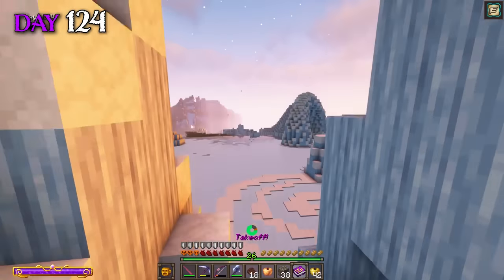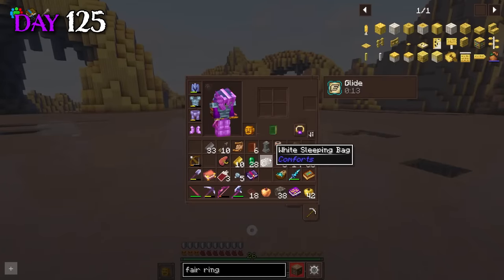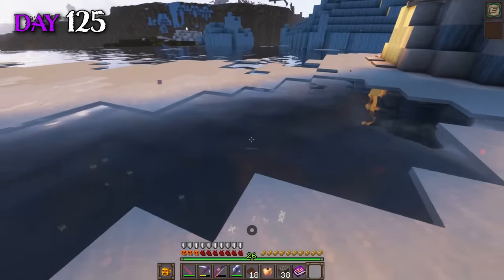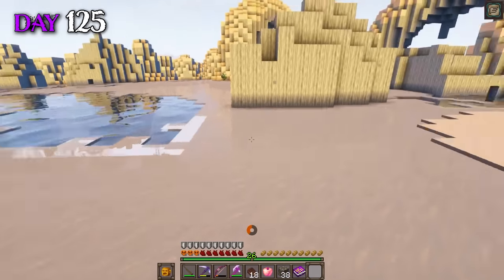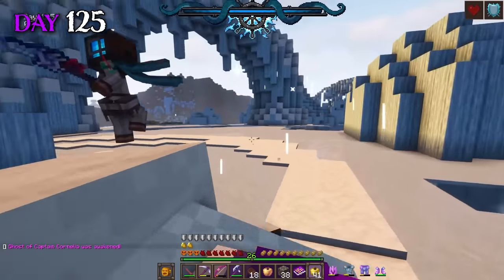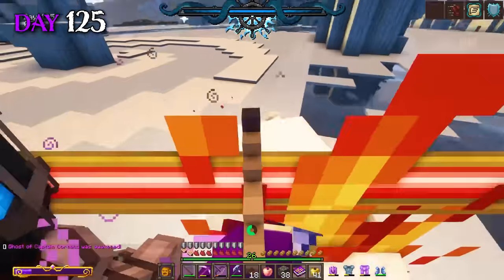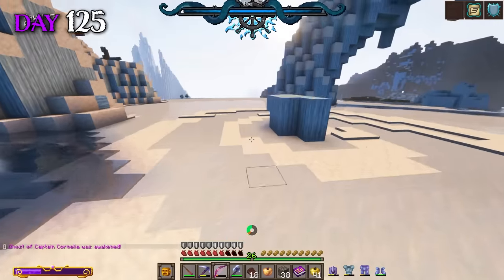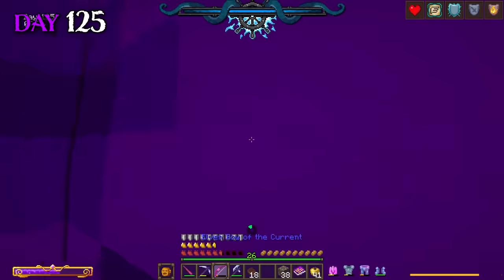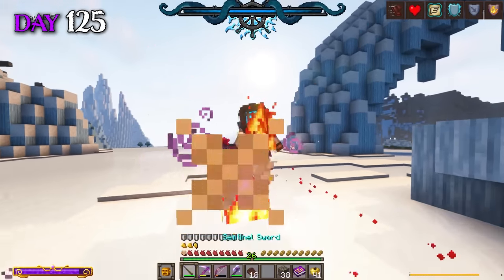Wow. Now I think it's time to fight this captain. And let's summon Captain Cornelia. I think this should work. Oh yeah. It used the item. Oh my goodness. Oh my goodness, it's pulling a polar bear. What's going on? What's going on? What's happening right now? I'm using my enchanted golden apple. I'm not... What? I can't even shoot at it.